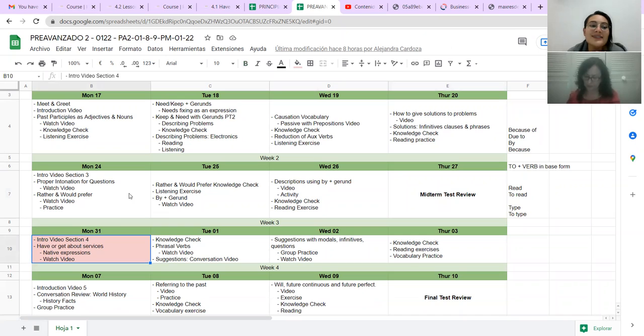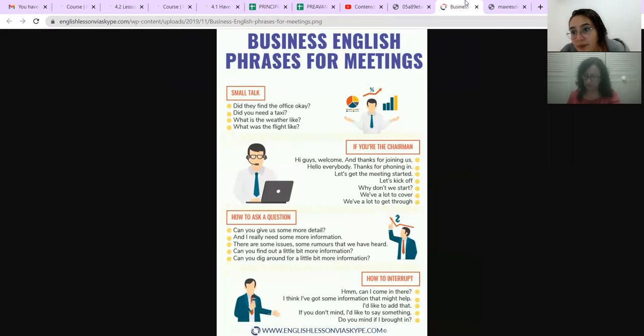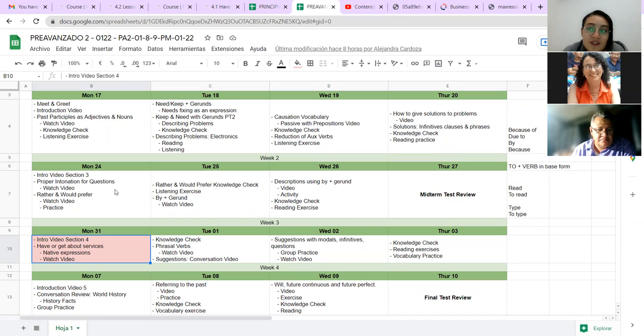And so I was telling you that today we are going to be starting section four. As you can see, la sección 4 has very few topics, tiene poquitos temas. So because it has very few topics, we are going to cover the platform and then we are going to do some additional vocabulary, un vocabulario adicional que yo considero que les puede servir for your work environment, for your office, for your job. And so I have this section of vocabulary prepared as well, after we are done with our topic for today, which is have or get. And this is used for services.